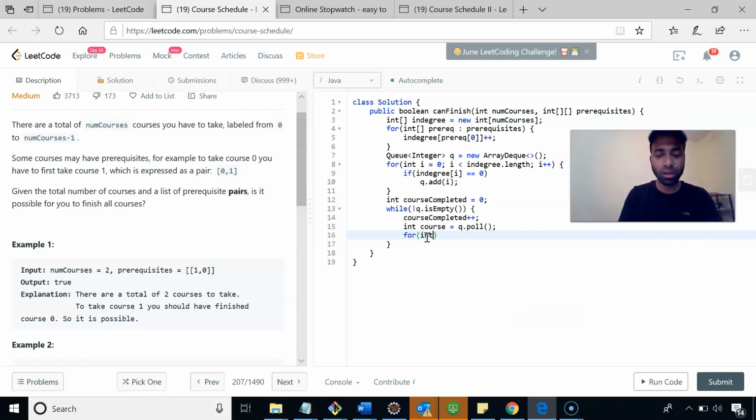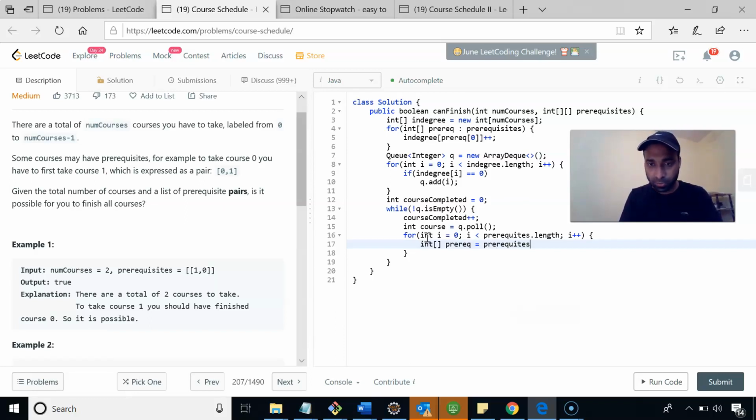So for int i is equal to 0, i less than prerequisites length, i plus plus, int prereq is equal to prerequisites i. I spelled it wrong. Prerequisites.